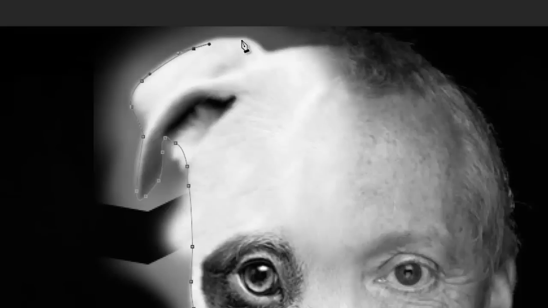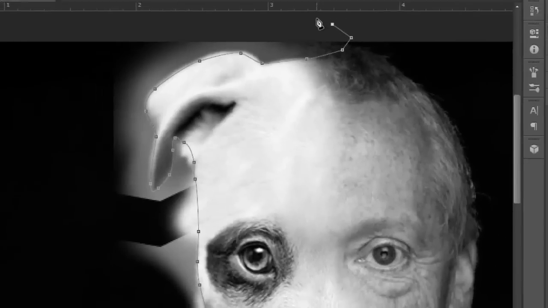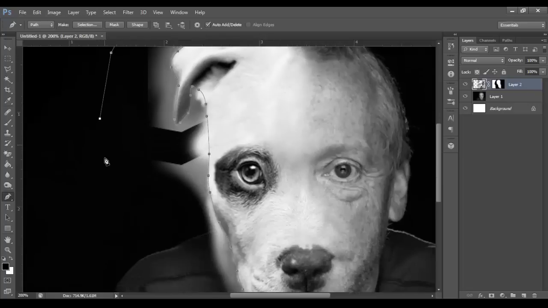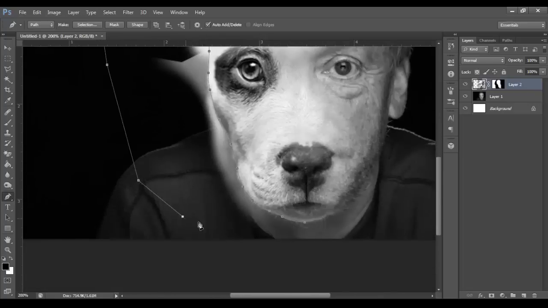Just bring that around. Don't worry about cutting some of this off. Remember, it's only your first go. Go around, come out here, and then I want you just right now start clicking away, making sure to include all of this white area here. Okay, just click away around it. You can go out of the image if you want. Bring it all the way back down to where you started, and like the polygon lasso tool, just click where you started. Right now, right click, make selection.